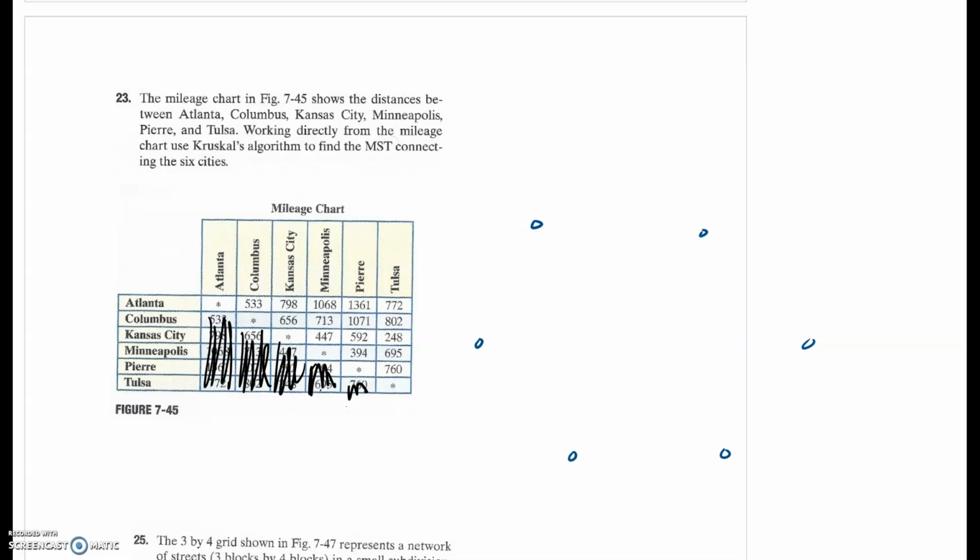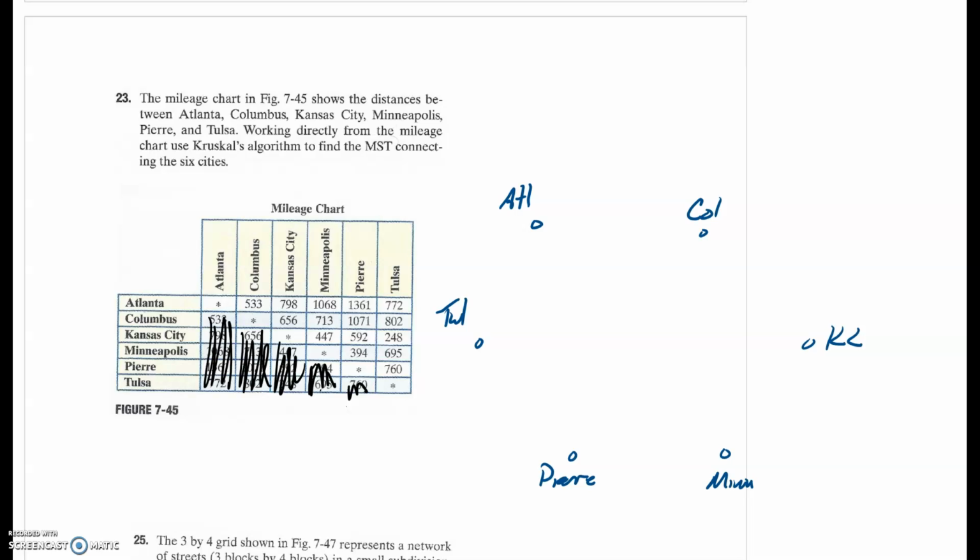And those cities are Atlanta, and Columbus, and Kansas City, and Minneapolis, and Pierre. And we have Tulsa.